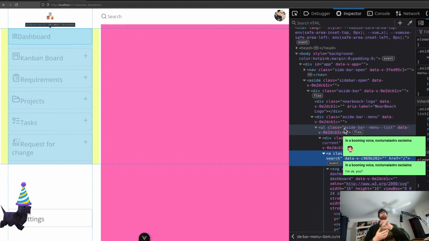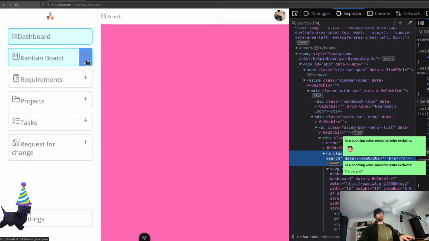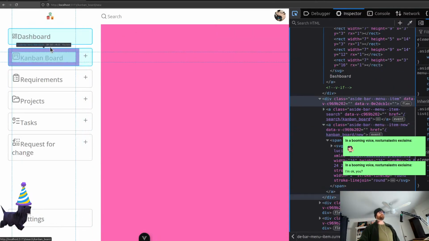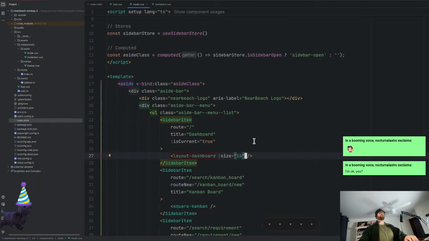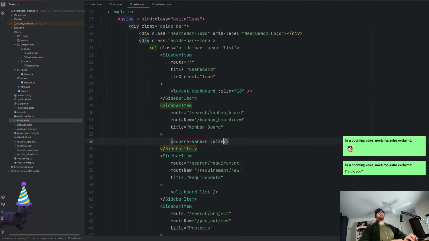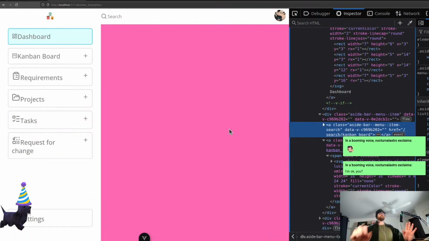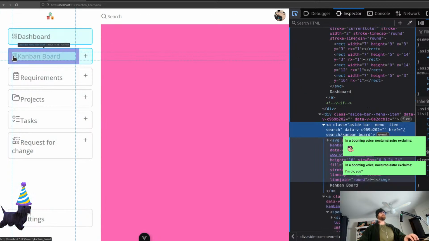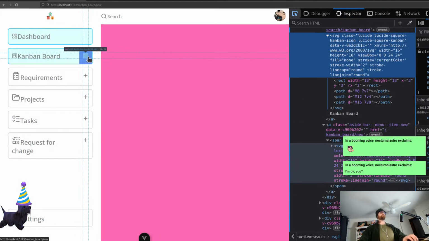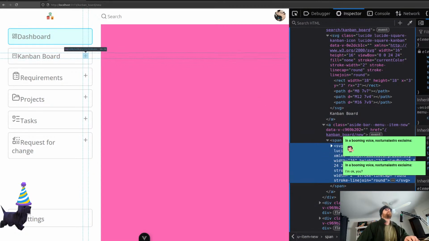All right. Now, what can I do? Another thing which I can potentially do is I'll also do that with the Kanban board. I'll go down here and I'll go, all right, size equals 16. We'll just have to live with that. All right, cool. So now that we've got the size 16 down here, yeah, this is just not, yeah. We have a look at that icon. Just not what we want it to do.